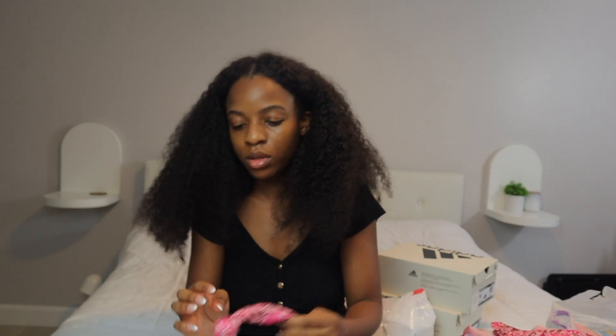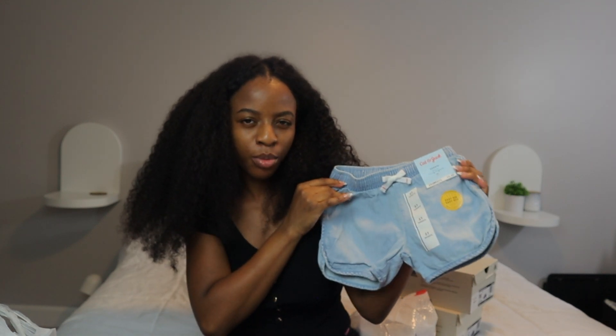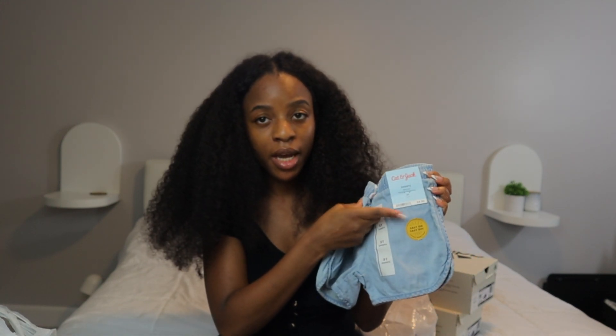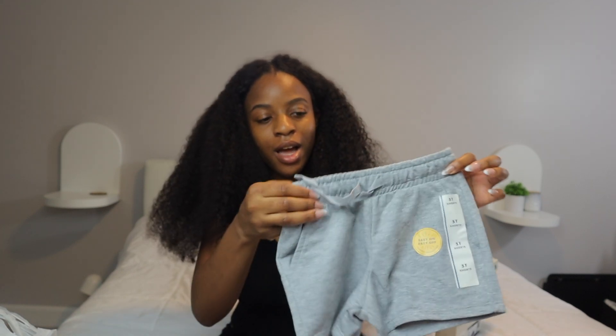Super cute, along with this pretty little headband. Now I'm going to show you all what I got from Target for Zara. These are the first shorts I got — they were cheaper online when you're a Target insider. Instead of being eight dollars, it rang up to about five dollars. Just make sure you put your phone number in at checkout so it prices to what it shows online.